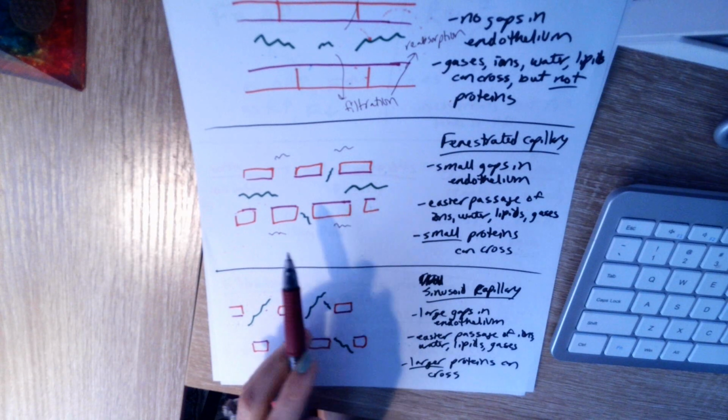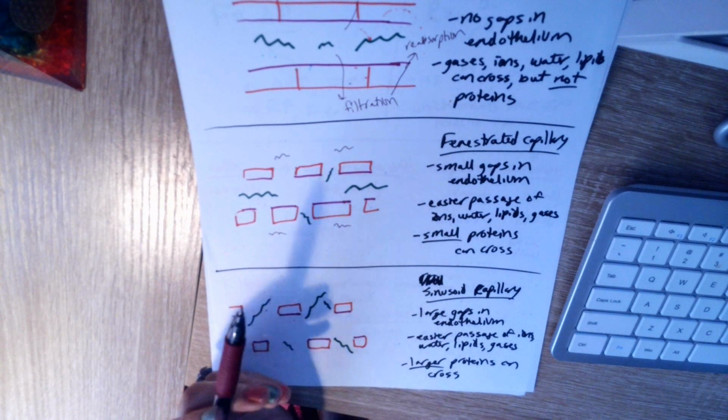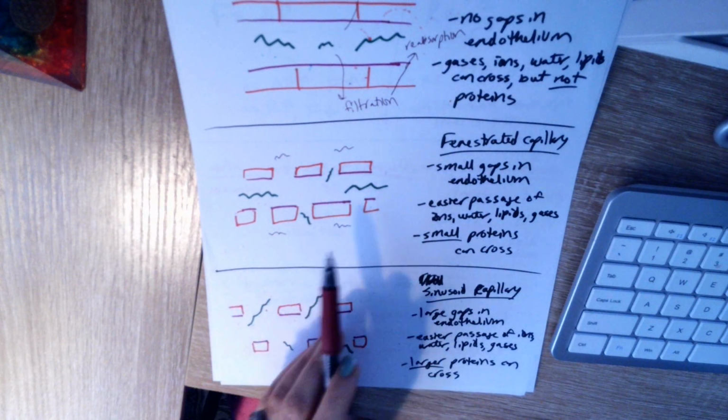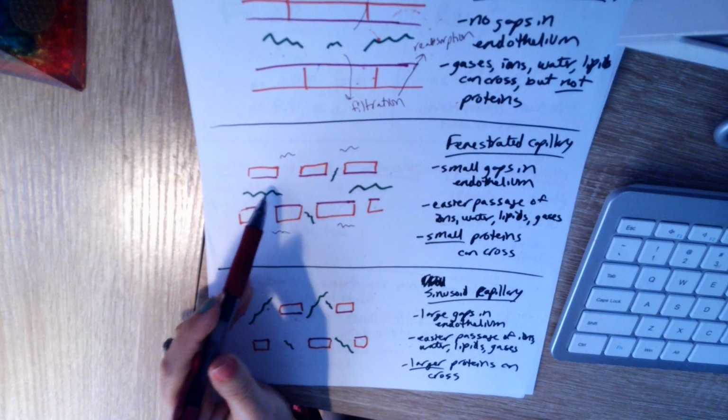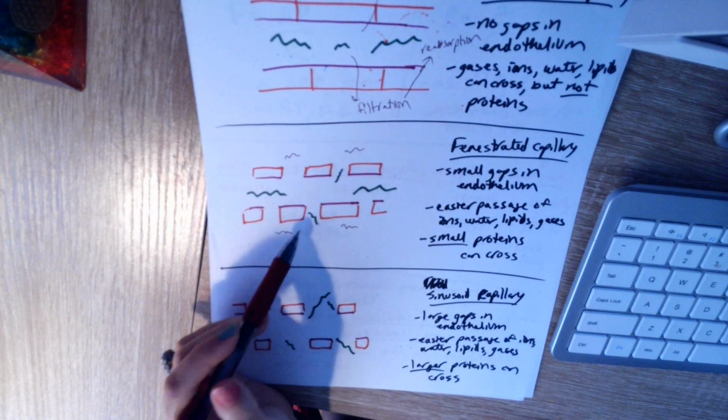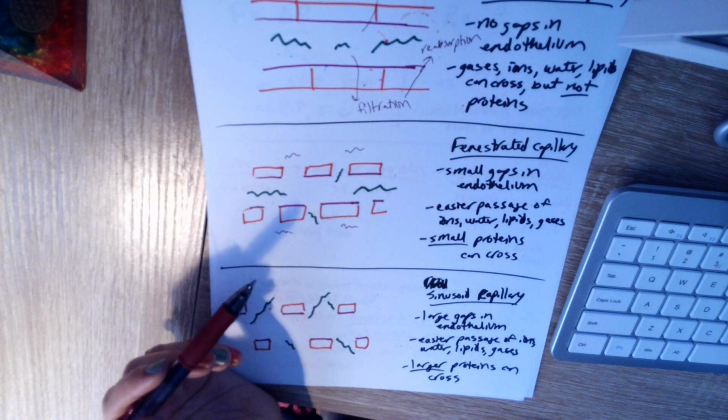And it's going to become important because proteins are attractive to water and solutes, and we're going to be delving into that quite a bit more. Now, large proteins are still stuck in the blood, so they're not able to get through. The holes are not big enough for them.